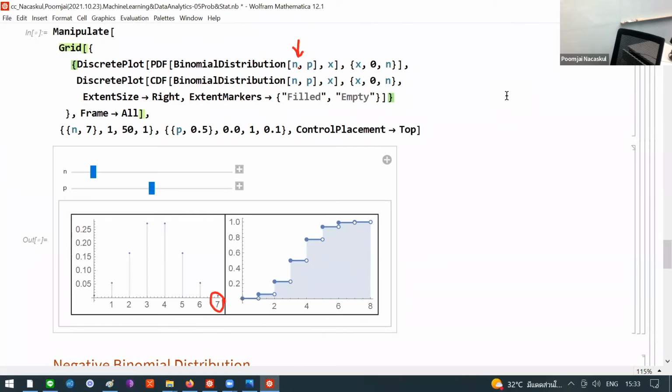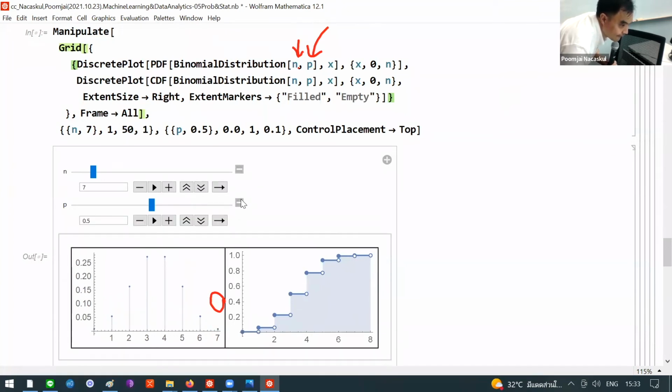My P is point something. I can show you what it is. Hold on. Let's reveal it. Yeah, 0.5. It's quite easy. So it's 0.5, right? So what's the probability of getting 1? 0.5. What's the probability of getting two 1s? 0.5 times 0.5, 0.25. What's the probability of getting 1, 1, 1? That's 0.5 times 0.5 times 0.5.